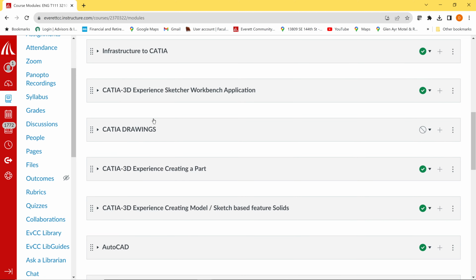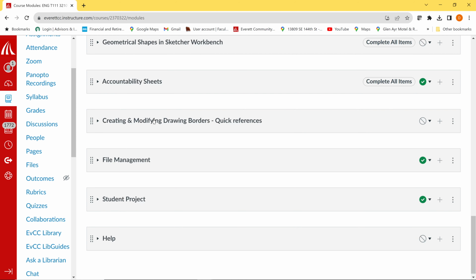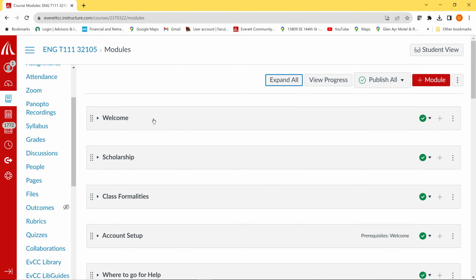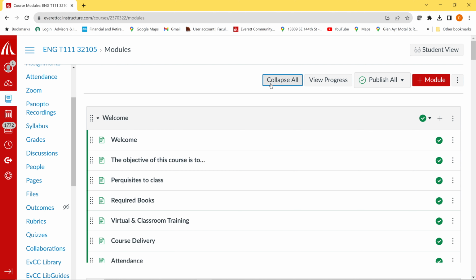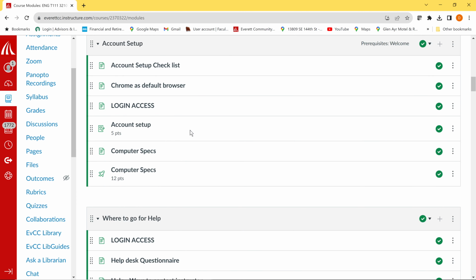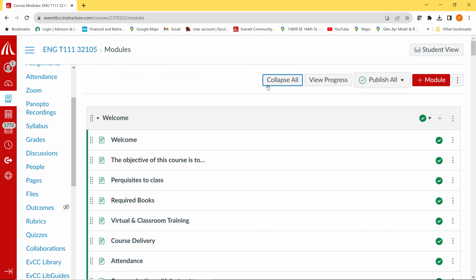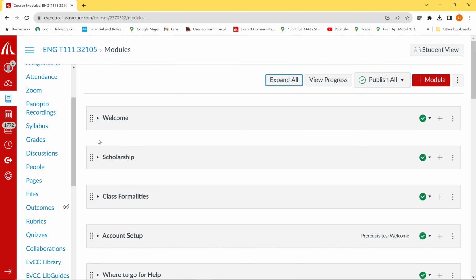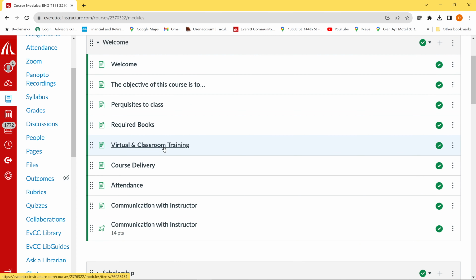So I can see all the modules, which you won't see. You'll only see the modules I've opened up. But as we go through the course, you can expand them so you can see all the exercises. And you can go collapse all and just look for the module you're looking for. So this is the module I'm looking for. It's just faster to find that module, and you can open this up and go through this module.